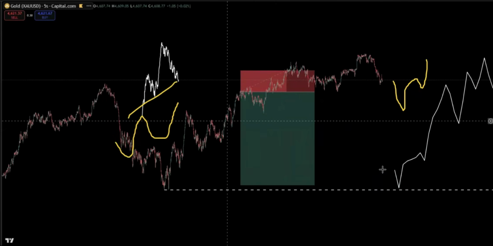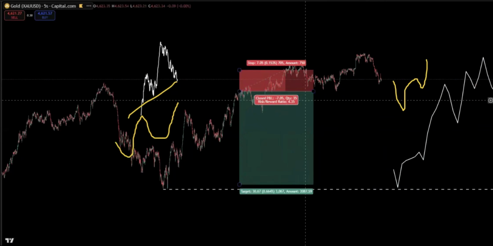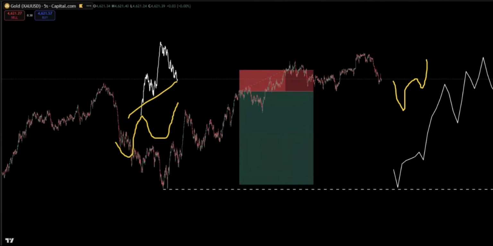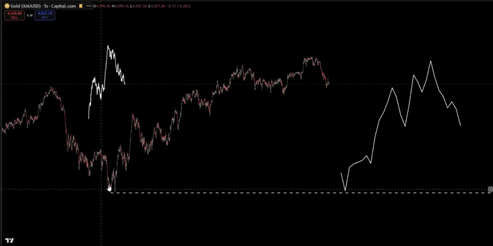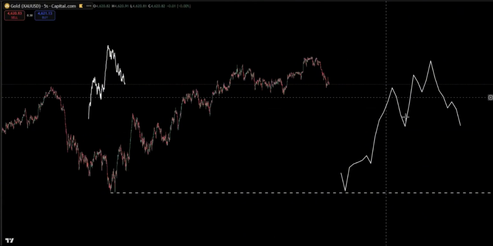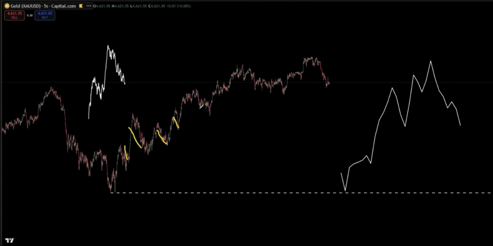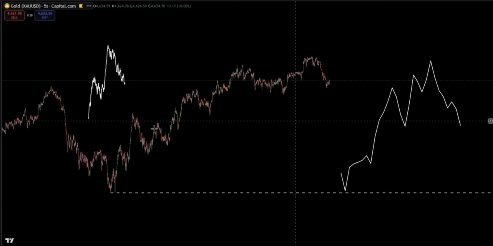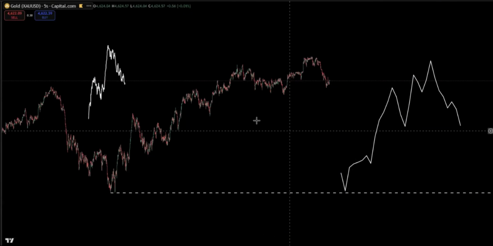That's why it's always mandatory to look for another confirmation with the self-similarity map. Sometimes it can be too obvious, and we'll explain it later. But when we have this many retracements right here, we will not be sure what to do exactly. So even if it's clear, we always need another confirmation.